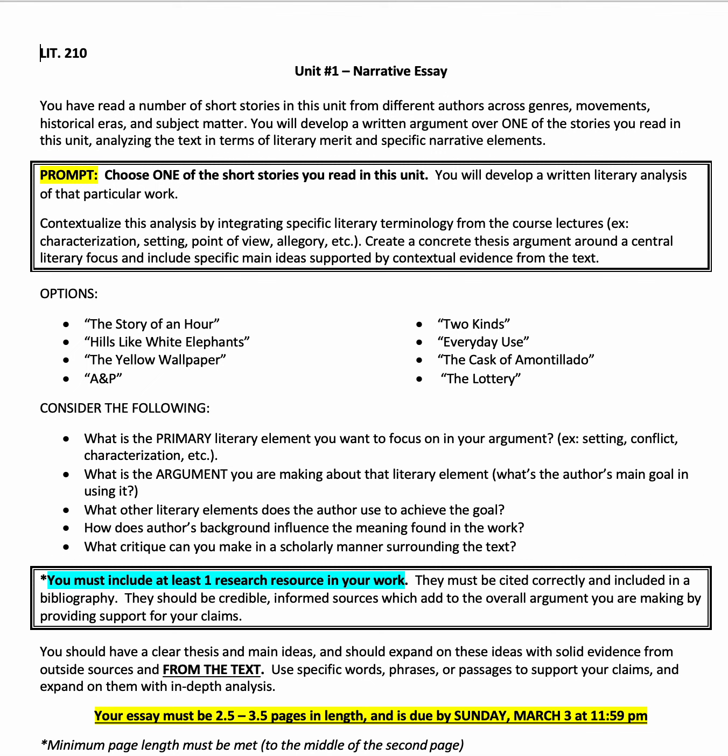So, for example, in let's say Hills Like White Elephants, if you choose to focus on symbolism, there are multiple symbols throughout the story that are really important. What is it that you want to say about the use of those symbols by Hemingway within the story? Are you trying to say that he uses these symbols to convey certain thoughts or ideas around the expat life in post-war Europe?